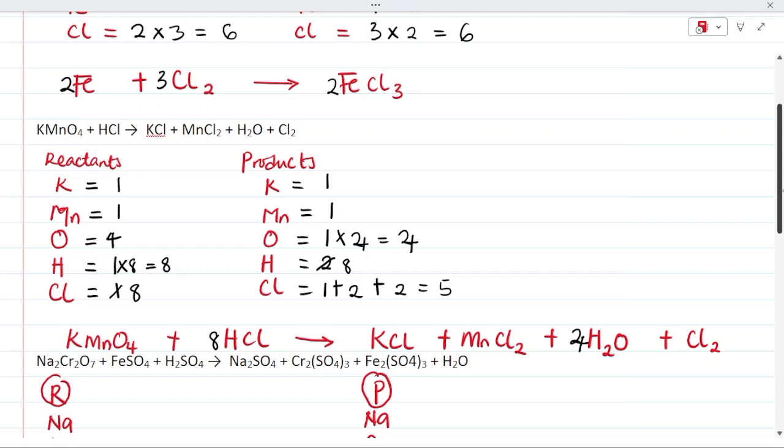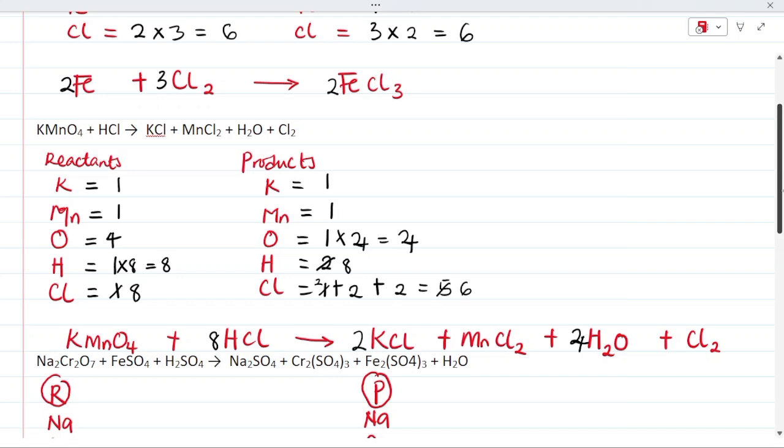So you can see there's a part of chlorine which is 1. And that is the part that's attached to potassium chloride. So I simply adjust it and place a 2 there to make it become even. 1 is odd. I make it become even. That's 2. So what do we have now? Recounting again. That means our chlorine here is no longer 1. It is now 2. So automatically here is 6.